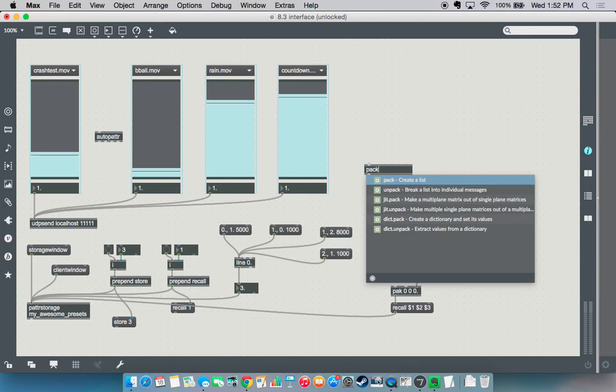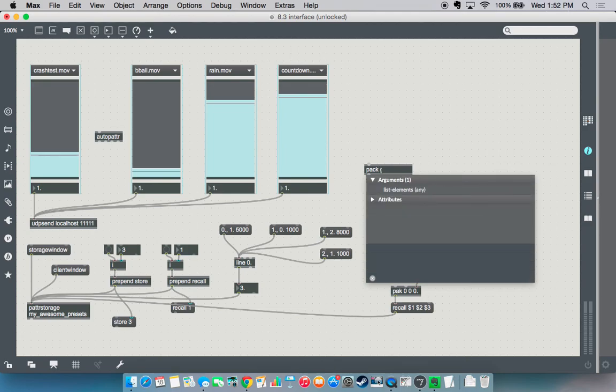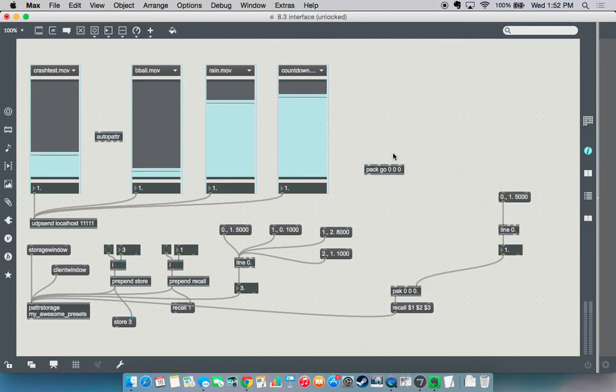We're going to add a PACK up here. This will only output if the first inlet is changed or a bang is sent to the first inlet. So we're going to pack the word go and then the 3 values. The last value will be the milliseconds, which is an int, and we're going to use that to create this message to the line. Ultimately, it will be converted to a float.